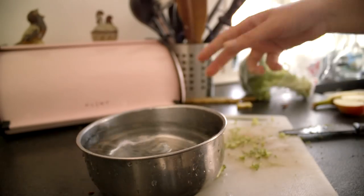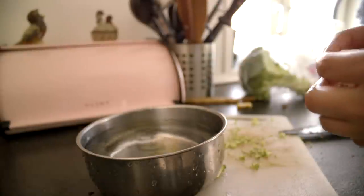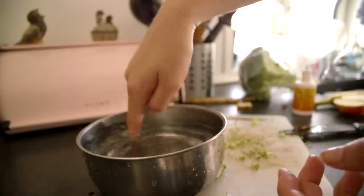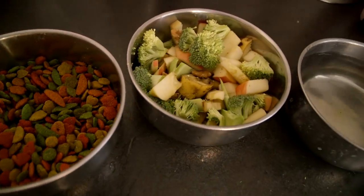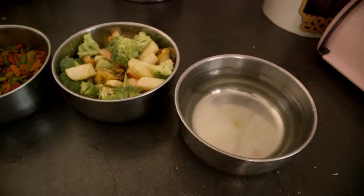For water, they get fresh water several times a day because they are very quick to make it dirty. I always put vitamins in to make sure they get everything they need. So as you can see, this is a meal for kings — sometimes the parrots eat better than I do.